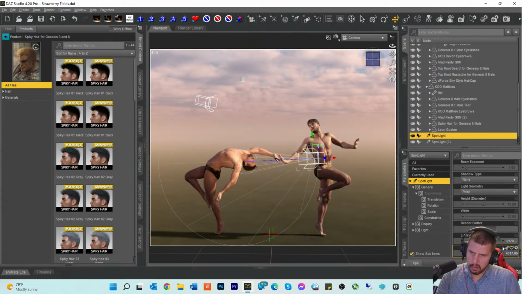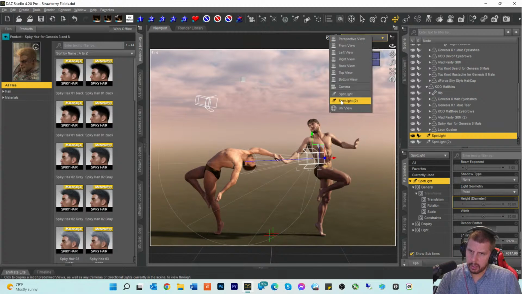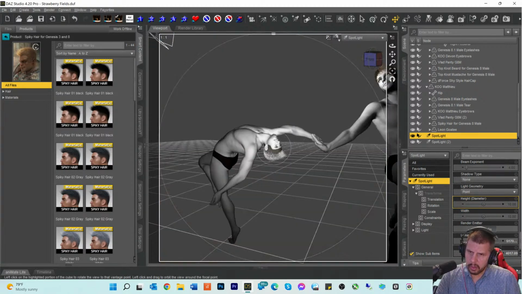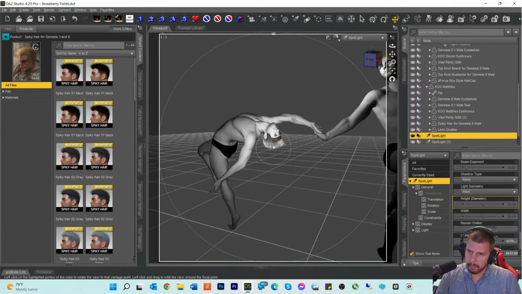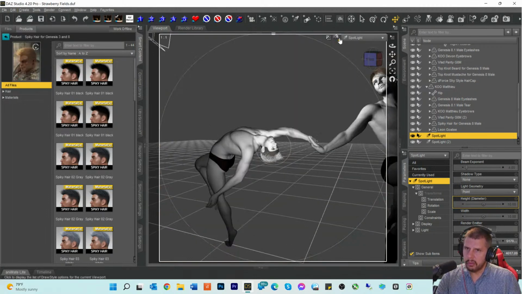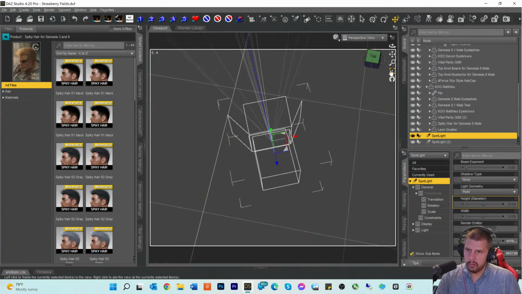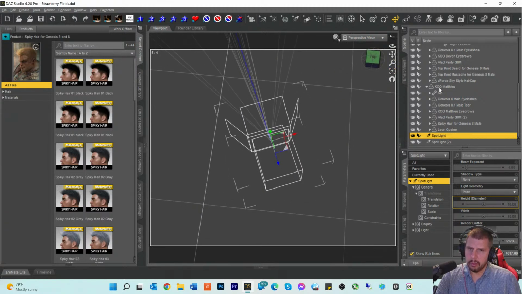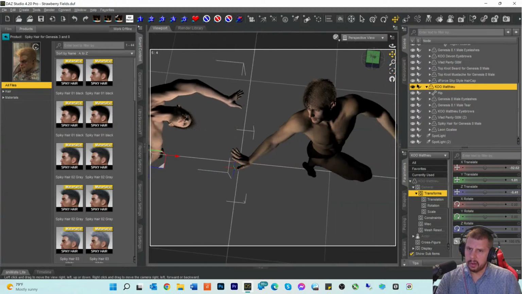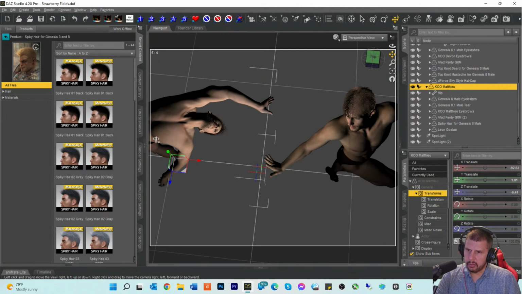All right. Let's look through the spotlight. All right, now it looks like, okay, I shouldn't have done that. Edit, undo. Okay, let's get out of Iray texture shaded. Let's go to perspective view. Zoom down on something here. How about Matteo? Here. All right, it looks like they're touching each other, but they're not.